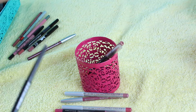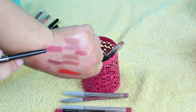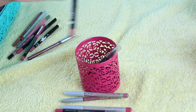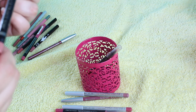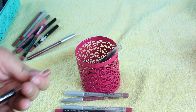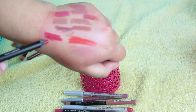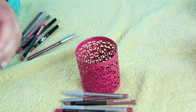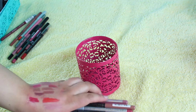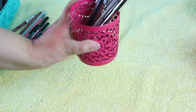This is the Catrice Lip Liner in Rosy Rose — that is really pretty, but I don't think I've ever used this color. I have this one in Rosy Brown from Catrice as well — I think I'm going to give this up. And then I have this one in True Red from Prestige. But it's not even like a True Red — it has like a lot of pink to it. I need to find a good red liner, but I think I'm going to stay with this just for now until I find a really good one. So these are all the ones that I'm going to give up, as well as the Marc Jacobs one.